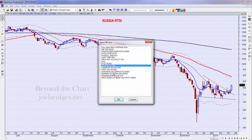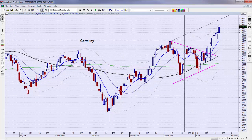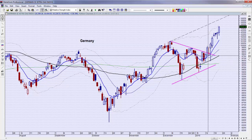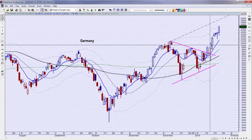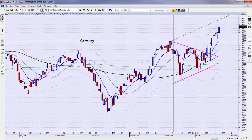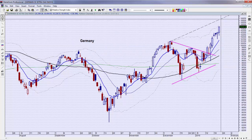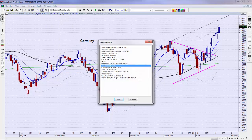The next one is the German DAX. Actually, it's the one I usually go to. Now, see, Germany had this big symmetrical triangle, and now it broke out of the symmetrical triangle, pulled back down to the middle on that intraday day. I think this was the day with the Swiss franc fiasco, on the 15th, and then it rallied and closed up here, and here it is going. Now here's a projection of a move coming off of this symmetrical triangle, so we'll see if it continues to move to the high side like that. But right now Germany's saying get on the northbound train.